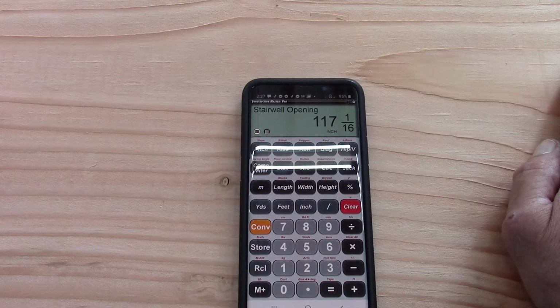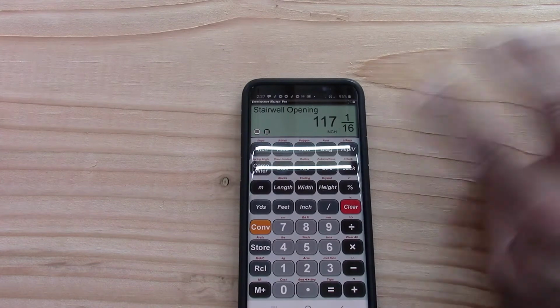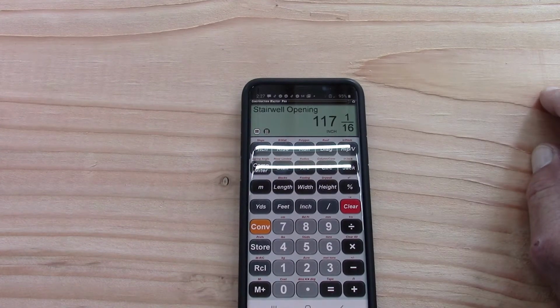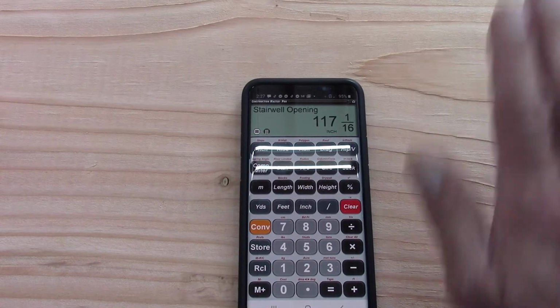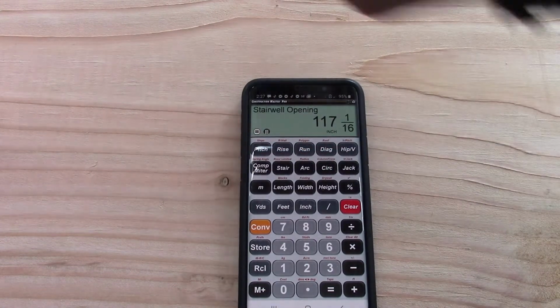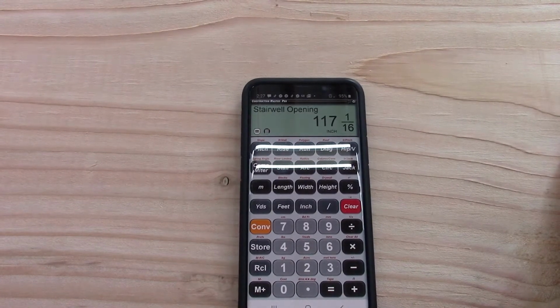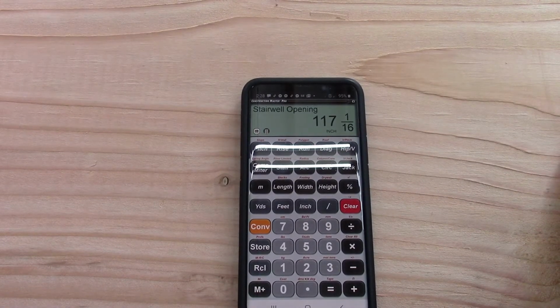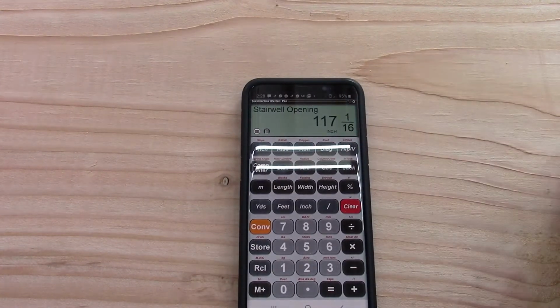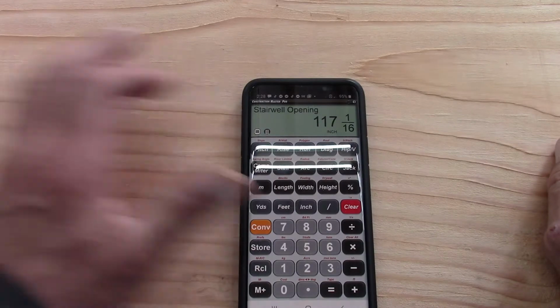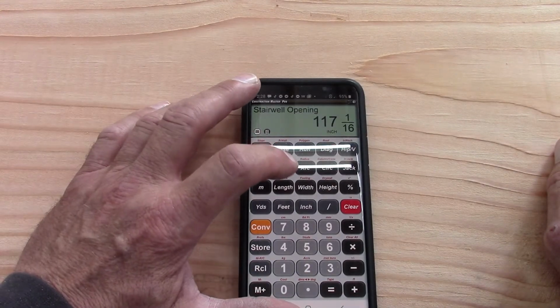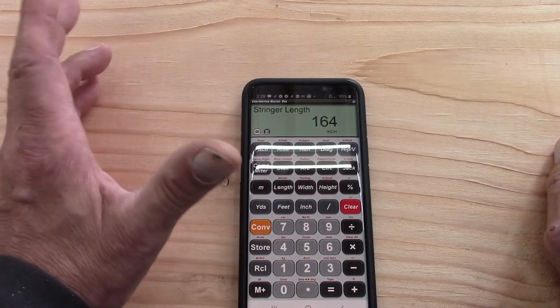And I'm not going to do it that way because I'm not making a straight run. I'm going to have the steps come up and hit a platform and then turn and go up the rest of the way. So that opening dimension is going to be different on mine. The thing to remember is the 107 1/4, because what I'm going to have to do is calculate the number of steps I have going up and the height it'll be, and then subtract that height from the 107 1/4.